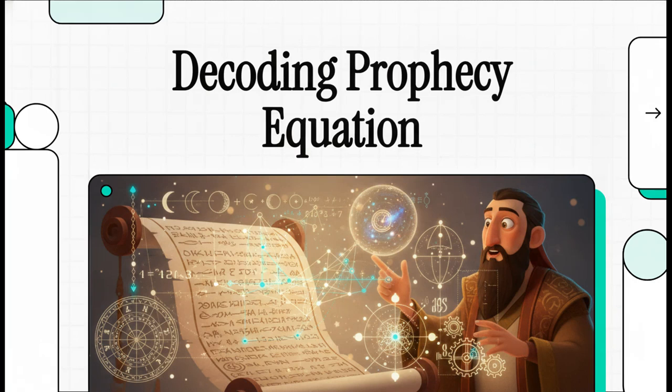Welcome to The Explainer. I'm absolutely thrilled to have you here today because we're diving into something truly fascinating. We're going to unpack a highly intricate, literally mathematical timeline that's been pulled directly from ancient texts. Specifically, we're looking at a super detailed breakdown by Alan Dubé over at the Revealing Revelation channel. So let's just jump right into this explainer and see exactly how he constructs this incredibly precise prophecy equation.